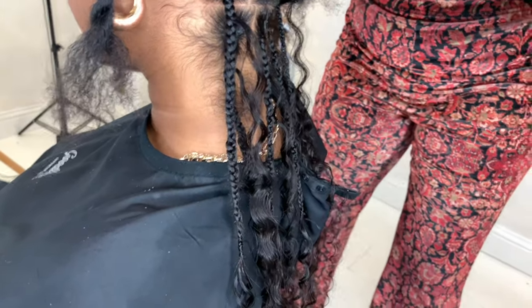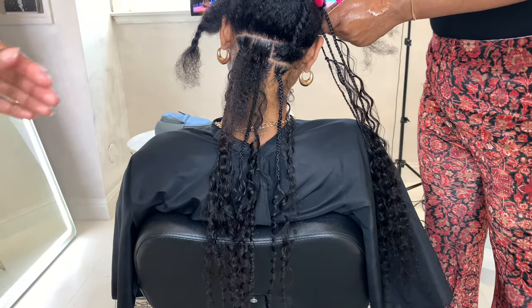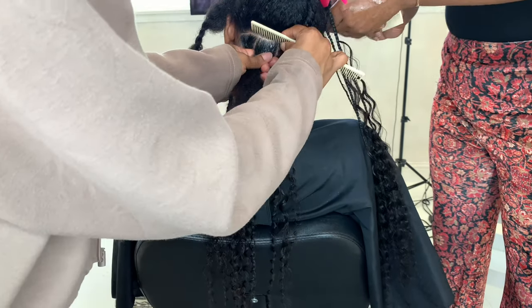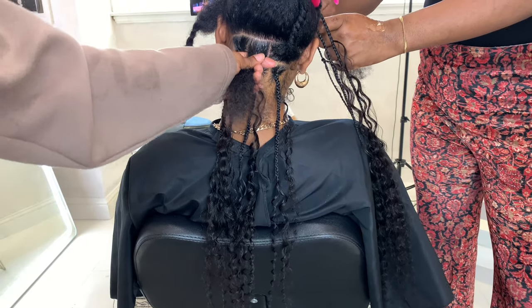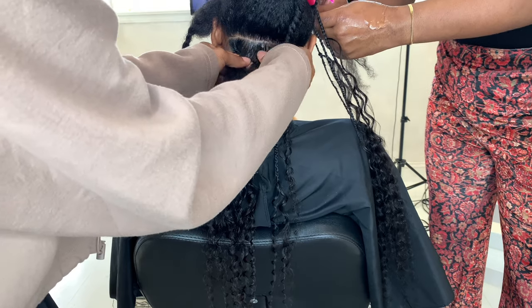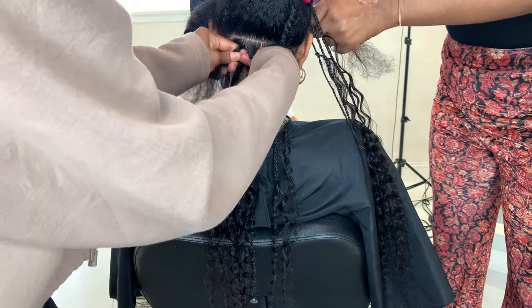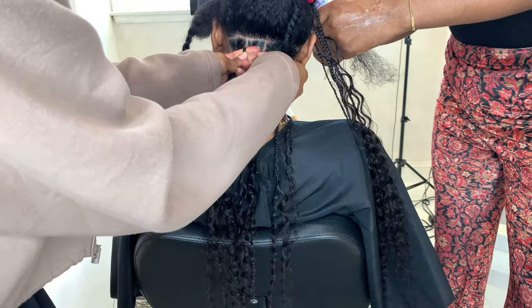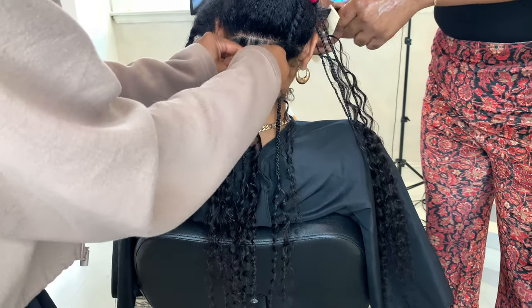Look how beautiful it's already looking! I love putting a lot of human hair at the end of the braid because it weighs down the braid and keeps it from sticking up. One thing I really like about this human hair is that it's super easy to braid with. A lot of human hair comes really silky, which is not great if you're just trying to braid someone's natural hair — but with this hair it's such a good texture; it's still silky but it really helps grip the natural hair together. The bundles come super full, so if you're only adding hair at the bottom, you can honestly get away with one bundle.